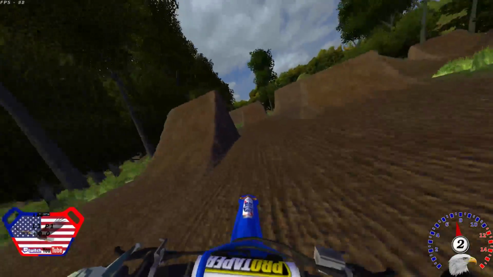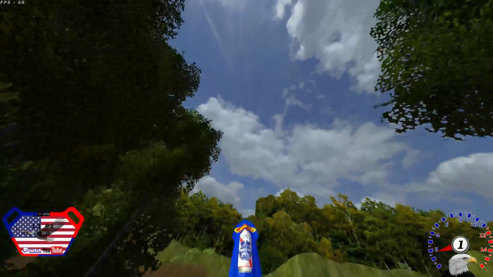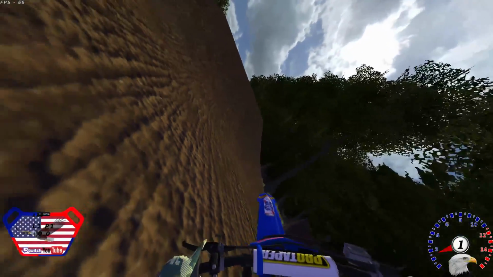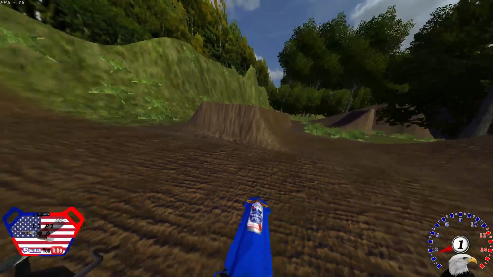Oh, we should be able to huck out a backflip over this one pretty easily. For the most... Oh, nope, not gonna happen. Get that front end back down. Oh, it's over jumped. I forgot most of these are just first gear jumps, because for the most part you can just kind of yank the bike back up and down.